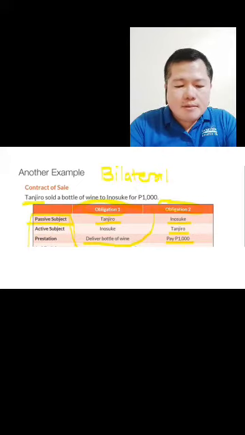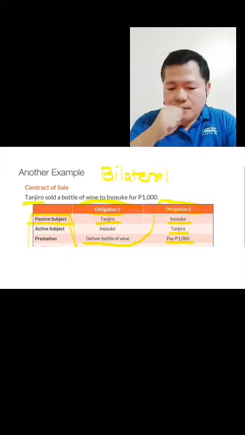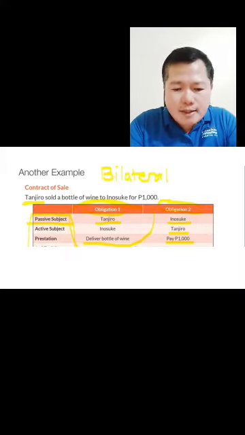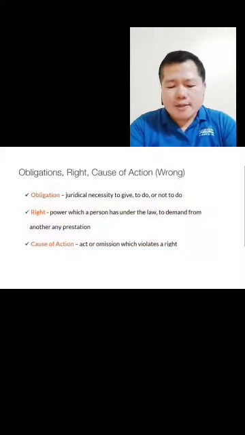So as you have noticed, both obligations have a juridical tie, which is the contract. So they are bound because of the contract. If you recall, the juridical tie is what binds the two parties, the passive and active subject. So that we can easily remember, let's think, what's the reason that binds the two parties? So simple. It is because they have a contract, in this case, the contract of sale. Okay, so let's proceed to the next.